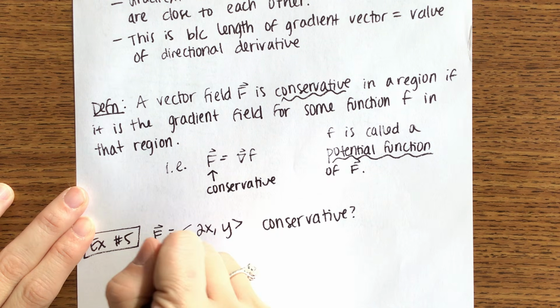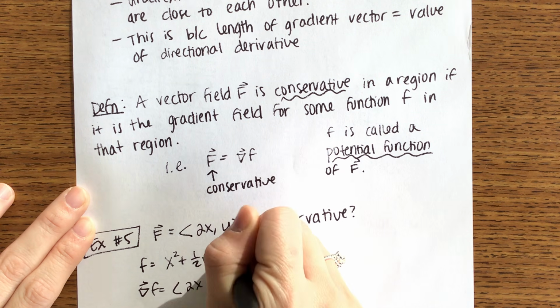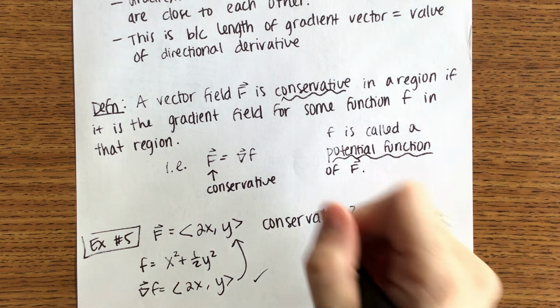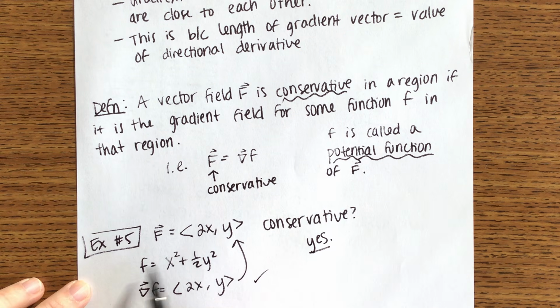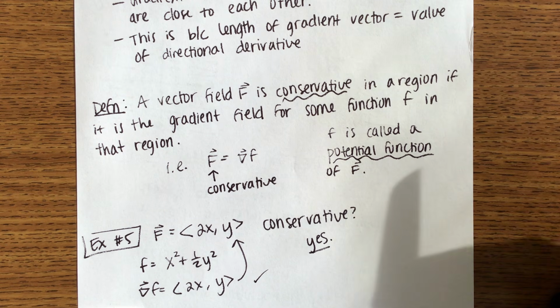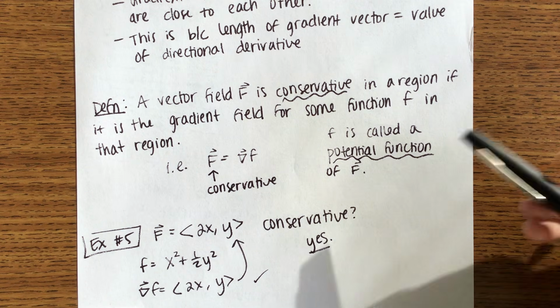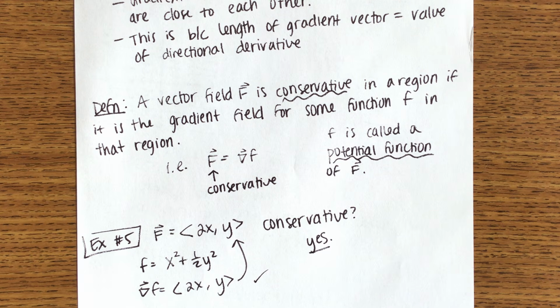Okay, so then check the gradient of f. Take the derivative with respect to x, we get 2x. Derivative with respect to y, we get y. So yes, we would say that F is conservative. Okay, at this point, it is not my expectation that you can come up with the potential function. This one wasn't too bad, but sometimes they get much tougher. What we will be doing this section is I will be giving you the potential function, and then you will prove that big F is conservative. This is not very important for this section, but for the rest of the chapter, the idea of conservative is important.